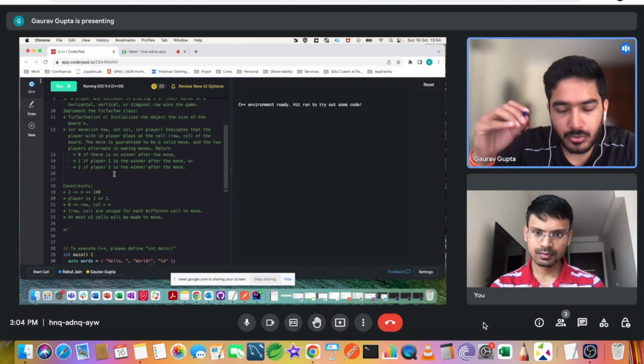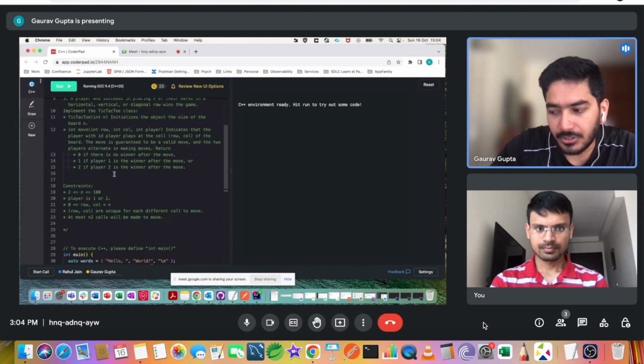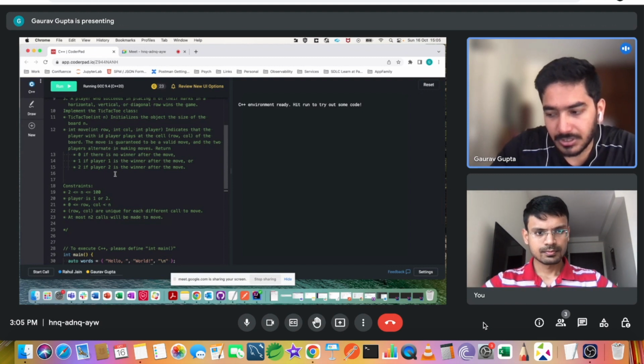I will not check the whole matrix. If suppose 2 comma 3 is there, I will make the move, and I will check if row 2 is fully complete or column 3 is fully complete or the diagonals.